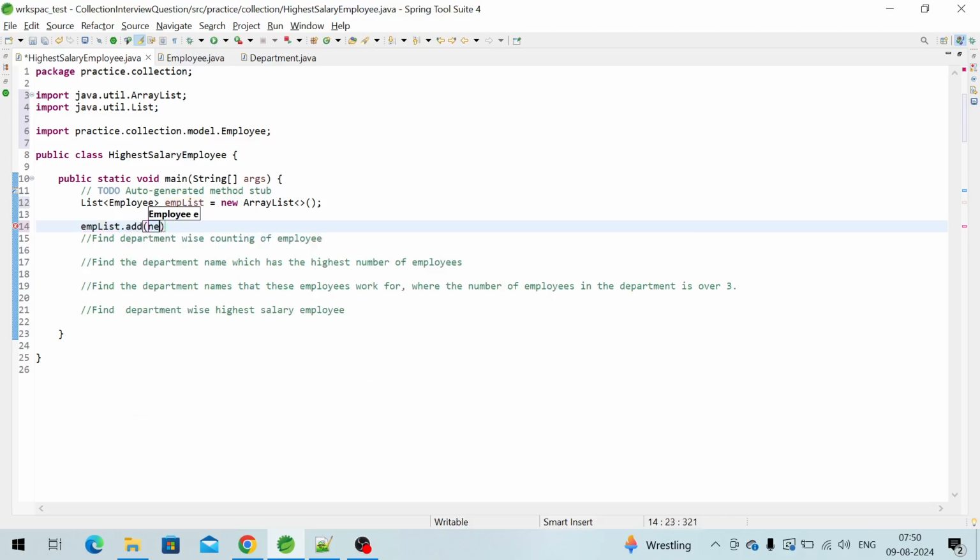Then we will add Employee class objects.